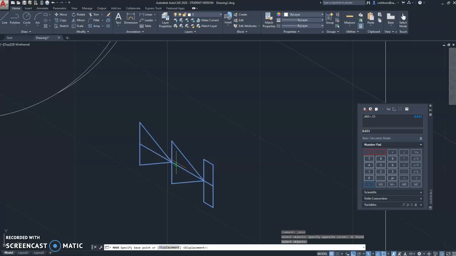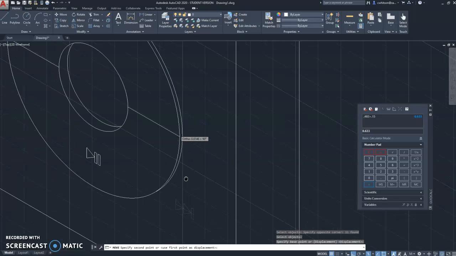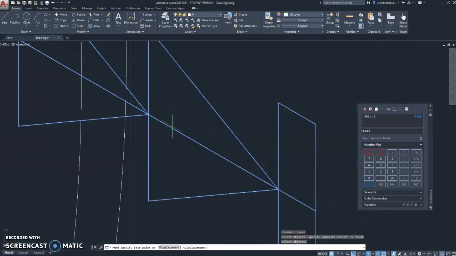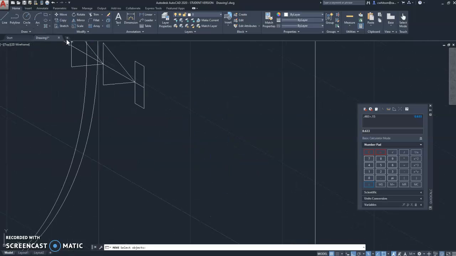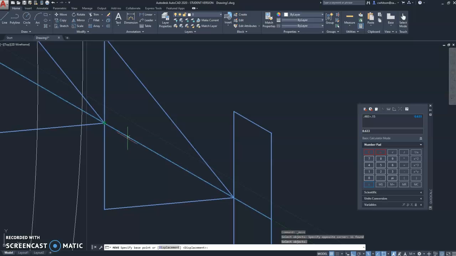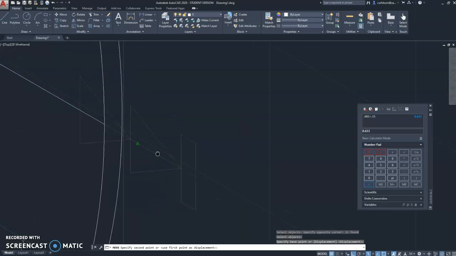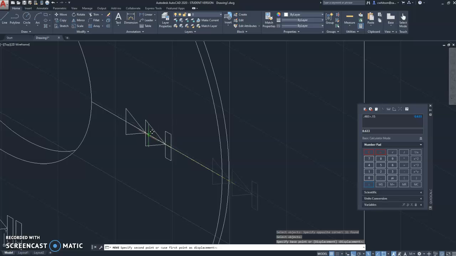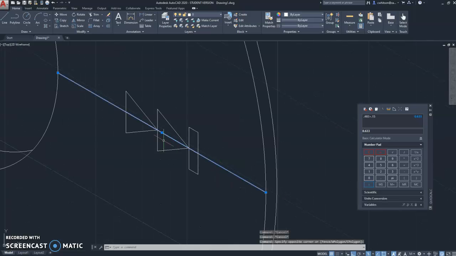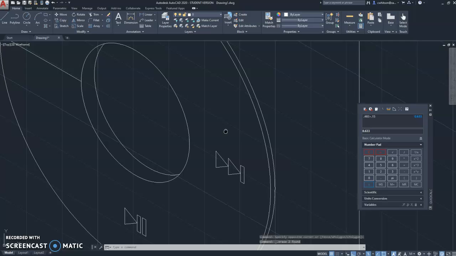So now I can move this symbol from its midpoint, there it is, to the midpoint right there. Didn't move it over. Let's try that again. Move this symbol from your midpoint. Where are you? There we go. Midpoint to, there it is. Make sure you actually verify the shape of the object snap that you're snapping to, so you actually get the one you want. I was looking for a midpoint, and that symbol is a triangle.